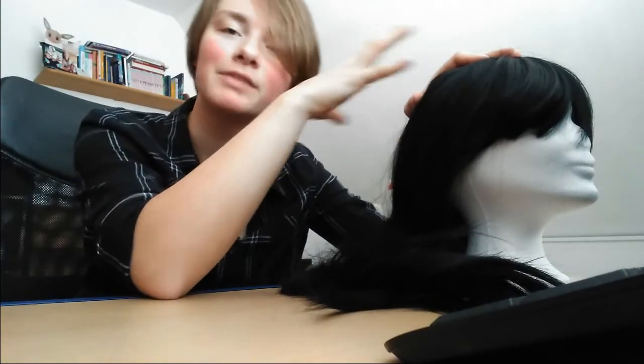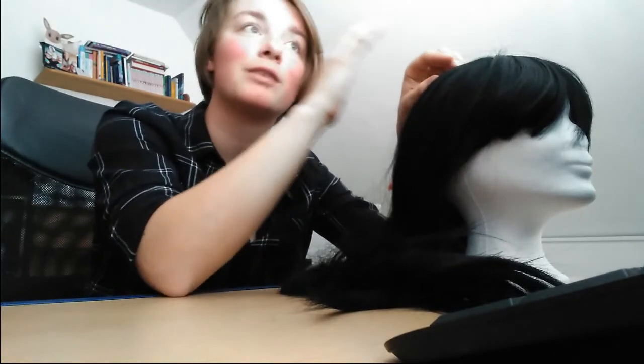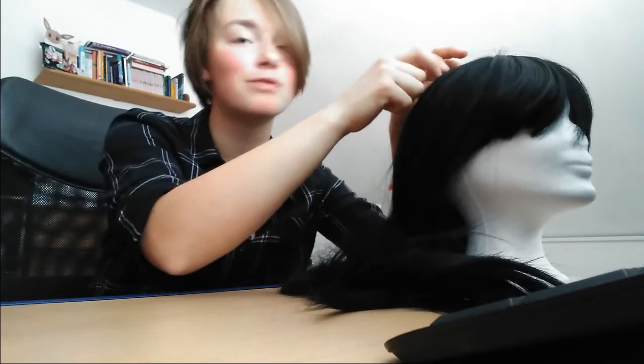How do I style a wig if it's really just a mess? The one thing you should not do is just grab a comb and plow through there. It's not real hair — you can pull it out pretty easily, so please don't do that. The wig will look destroyed after that. You'll have a ball of hair in your hand and your wig will have little holes where there's just no hair, so please don't.